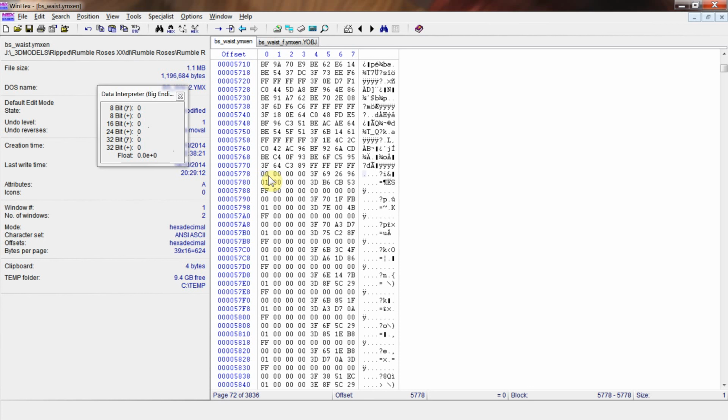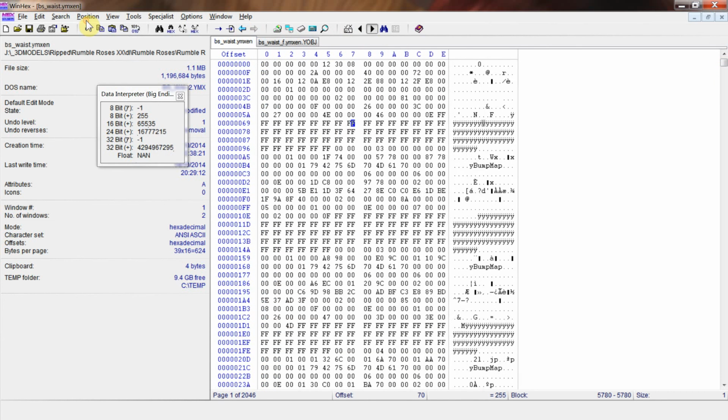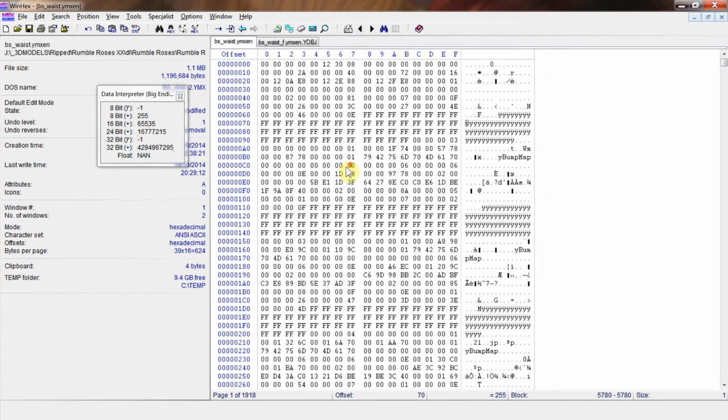Now these indices here, let's say for example this one says 1. You have to go back to the sub-object table. The bone index 1 would be in your bone table, because that's 0 in your array, and this is 1 in your array.